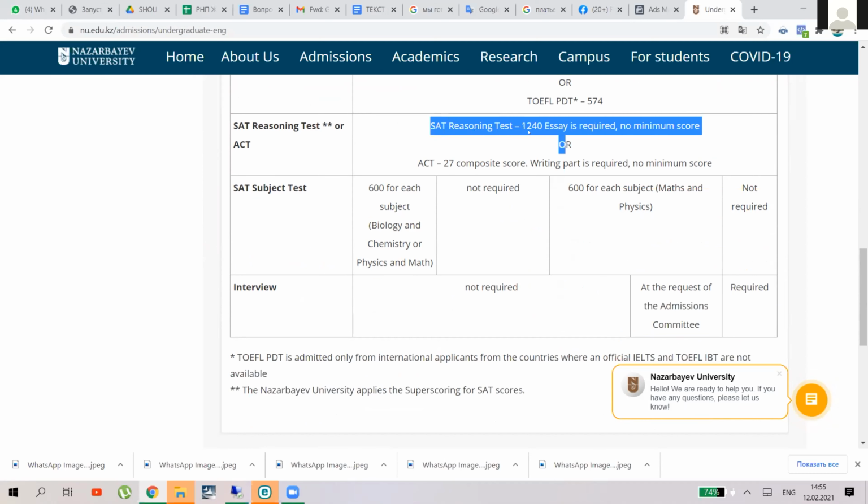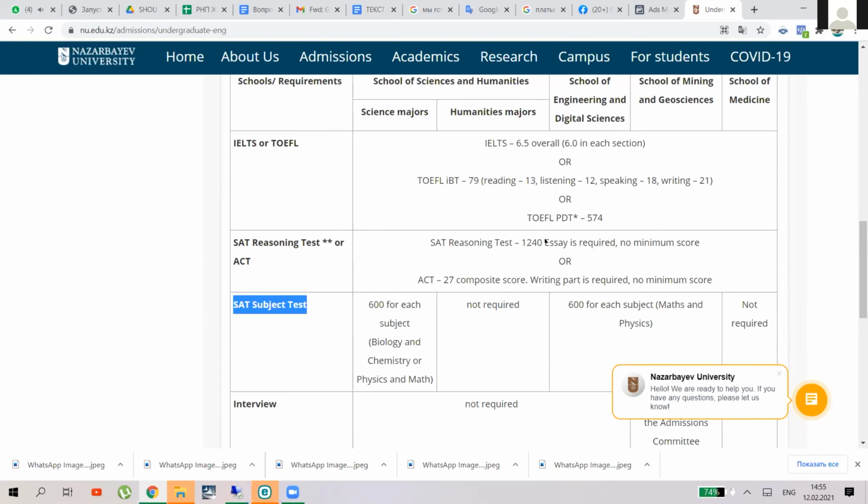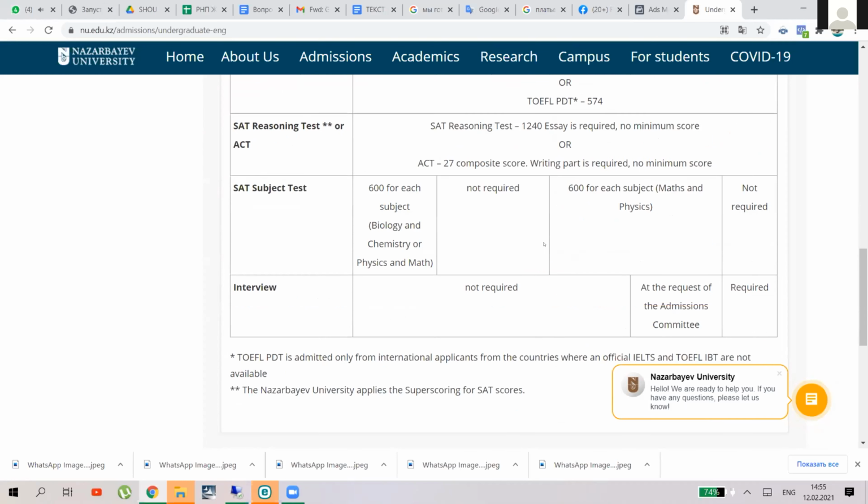The SAT reasoning test requires 1,240. An essay is required, but we don't need a minimum score for the essay. For the SAT subject test, for the School of Engineering and Digital Science, we need math and physics, 600 minimum for each subject.